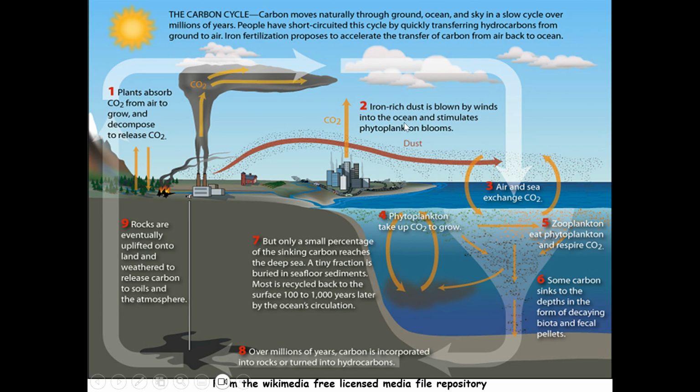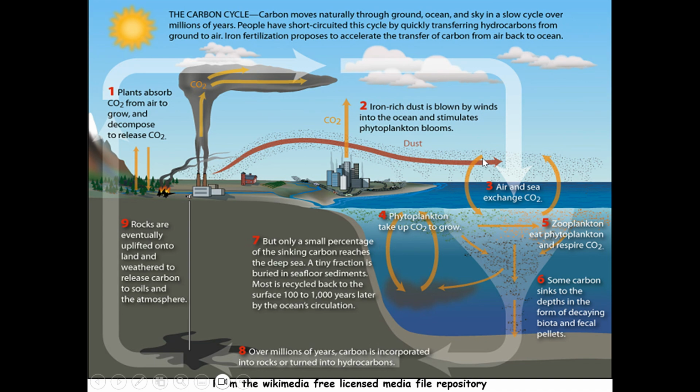But also, right here, they show iron dust as being blown by the winds, and the carbon dioxide that comes from all of us living in an urban area is going to be caught by that dust, and then ultimately it's going to be taken out to sea. And where there is that interface between the air and the sea, there's going to be some exchange of carbon dioxide. Now it works both ways.